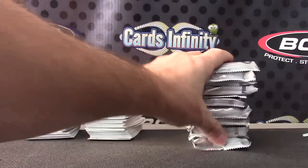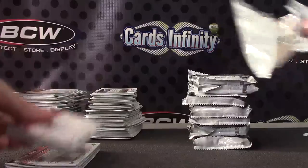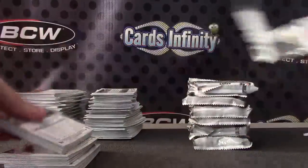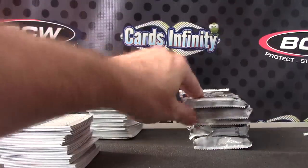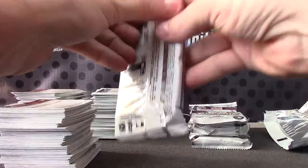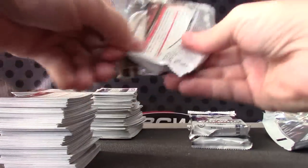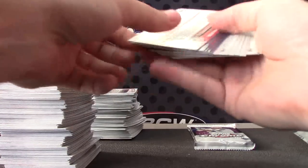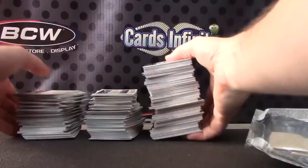Chrome jumbo. Half of those are backwards. Alright then, last pack. We'll take a look and see what you get. Alright. Here we go.